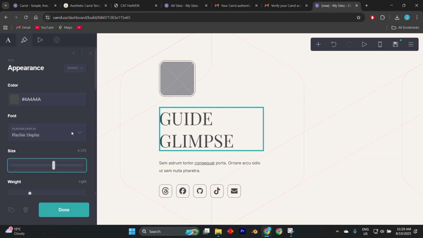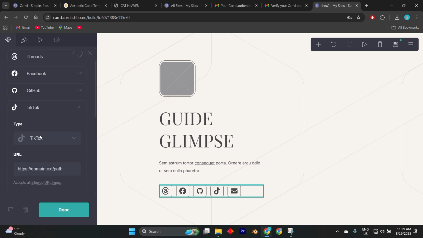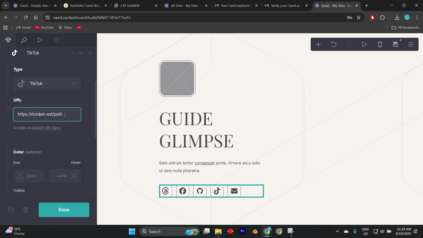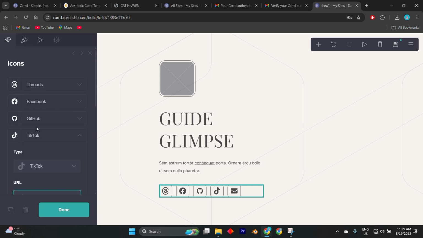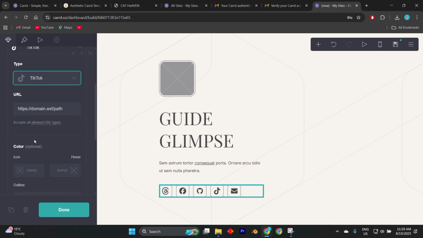Now go ahead and also customize the button, that is the call to action button, CTA. Click on the button on your canvas. The button panel will appear. We have label. Change the text on the button, e.g. learn more, get started, sign up now. We also have URL. Enter the link where you want to send your visitors. This could be a contact form, an external website, or a section on the same page. We also have style. Customize the button's shape, color, and size to make it stand out. It should be the most visually prominent element on the page after the headline.